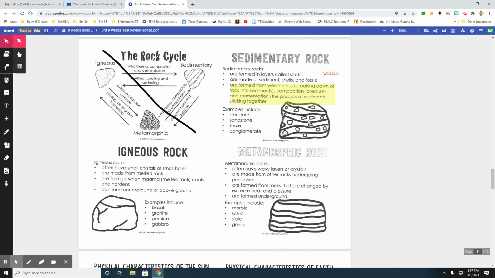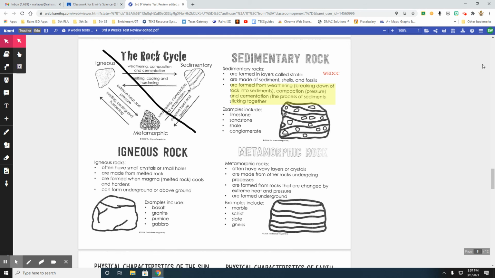So the main thing is that you understand this WEDCC. If you're in my class, you better be doing those dance moves whenever you're taking that test to help you remember what these are, okay? Now, I've left these on here, the igneous and the metamorphic, just if you want to go back and look at these. It's not necessary that you have to know the different types of rocks, but just know that these are all related, okay? We can't get one without the other because it's a transformation process.